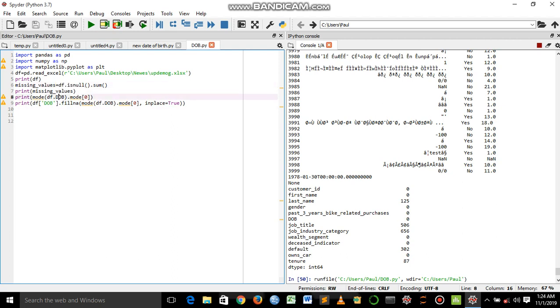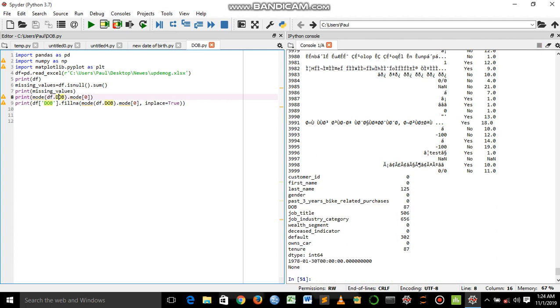This first instruction, perform this particular instruction first before it performs this. So it's going to return 87 back. All right, so that is just the implication. That was why I cut it off from. You can see that now it's returning 87 as the date of birth. It's returning 87 missing values.